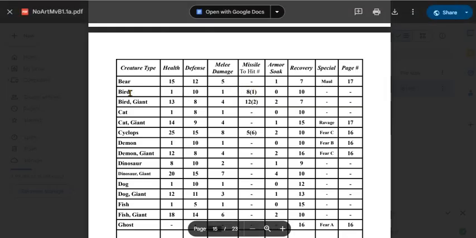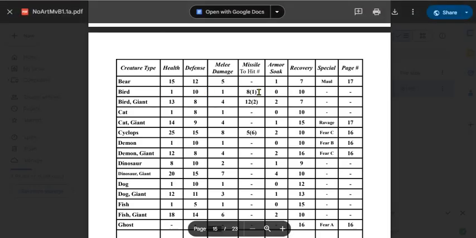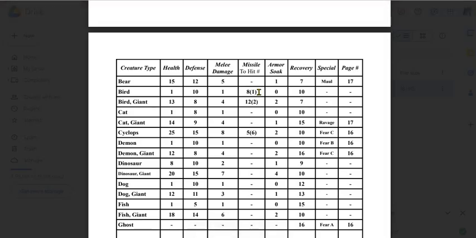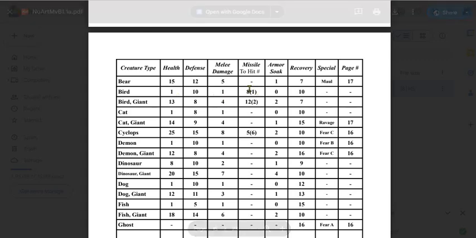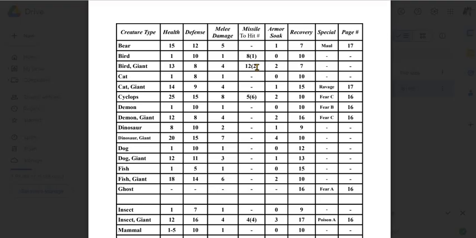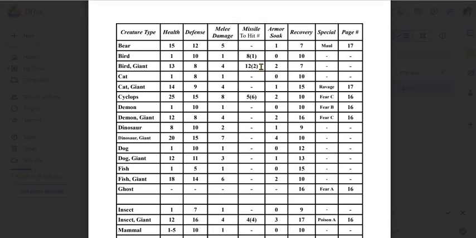So a bird can hit you with missiles with an 8 and under doing 1 point of damage. And you might ask, what the hell can a bird hit you with as a missile weapon? Well, literally, ravens and crows drop rocks. They'll pick up snails and they'll drop them from a distance. They'll pick up rocks and they can drop them. They can pick up creatures and drop them. So a bird could certainly drop a fish on your head or whatever. So that's why a bird would have a one. But anyway, a giant bird might drop a boulder on you or something. So it just depends on your fantasy world.